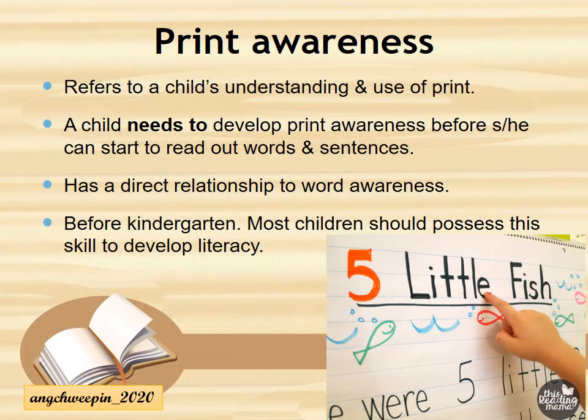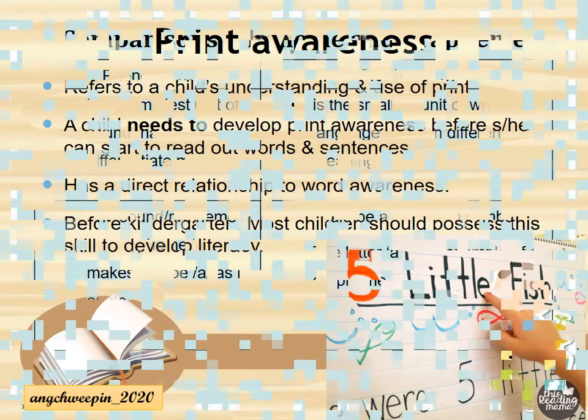Now let's take a look at print awareness. Print awareness refers to a child's understanding and use of print. It has a direct relationship to word awareness. Word awareness is the ability to recognize words as distinct parts of oral and written communication. Before kindergarten, most children should possess this skill. Print awareness is the first step in developing literacy, and it is best done at the preschool level.